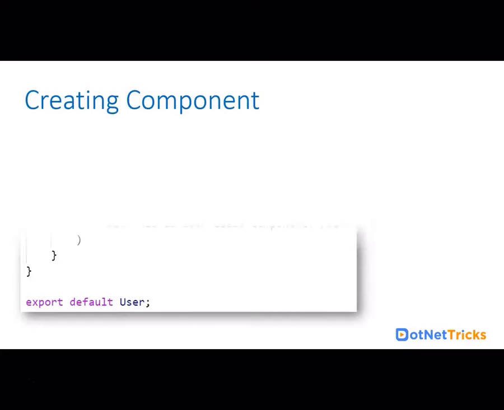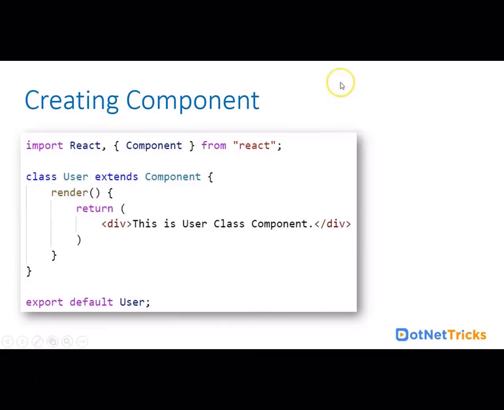When we create a component, we require a package. As we discussed, when we create a bootstrap application using the create React app package, we get three packages installed by default, which are React, React Render and React DOM. Out of that, we have the package React, and out of that, we require the Component class. When we create our own component class, it extends the Component class itself, and that particular parent component class has further lifecycle hooks of a React component.